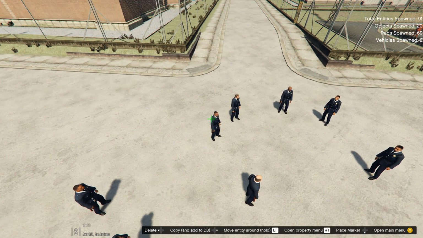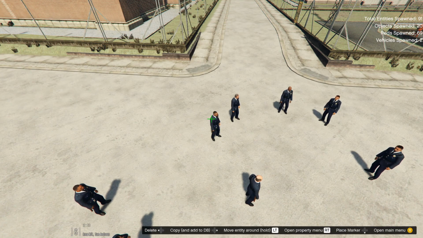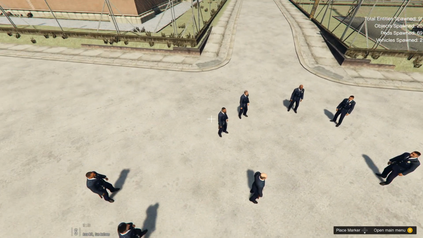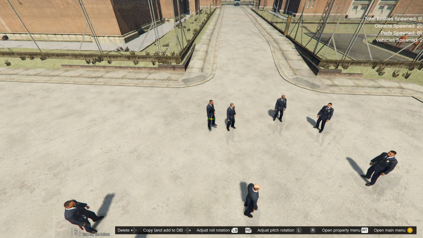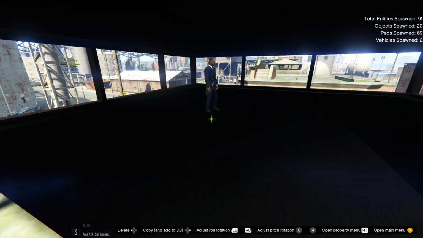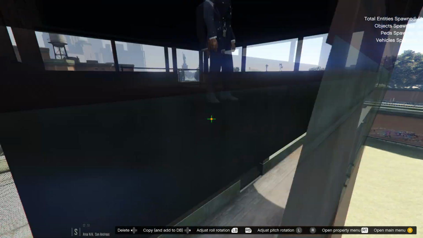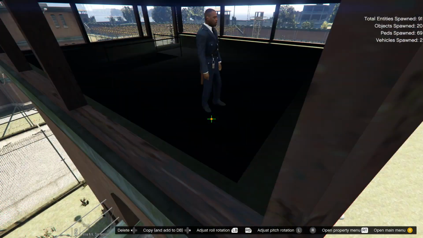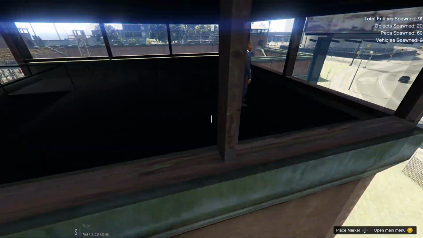So if you right click on it, you want to make sure, like I said, that the entity is in database. So they're in the database. So that's good. So we're gonna close that out. Okay, so we're gonna move this guy. And I'm gonna left click, because move entity around, hold left trigger. So LT, left trigger. I said left click, my bad. LT for left trigger. We're gonna move him around, and we're gonna place him within this guard tower. If I could get in that position right there. There we go. And I'm gonna release the left trigger.